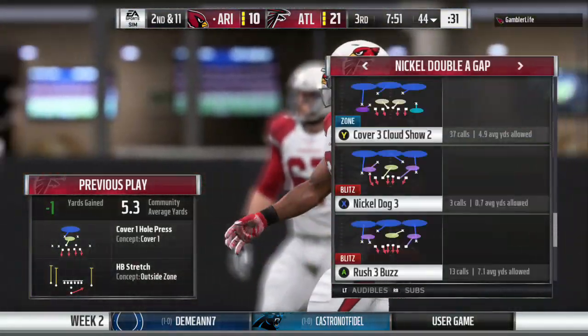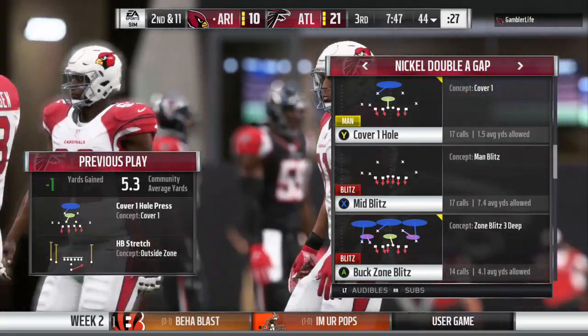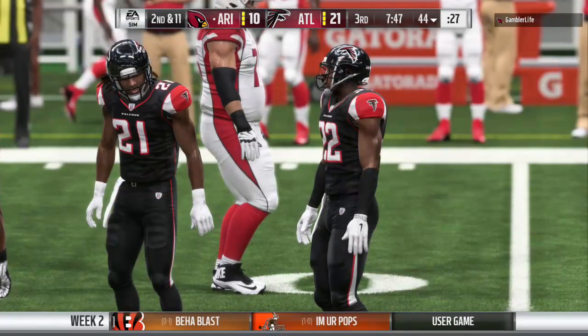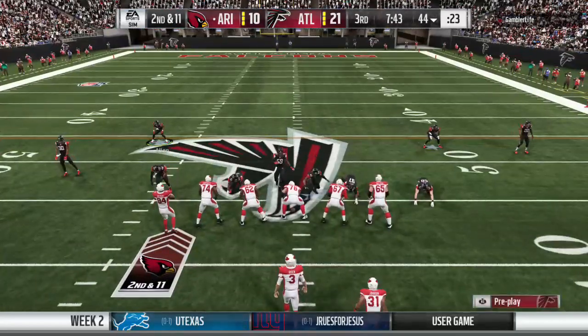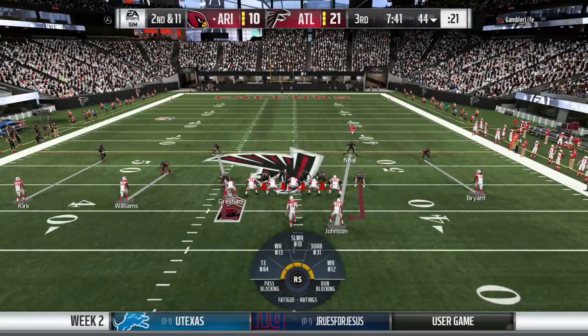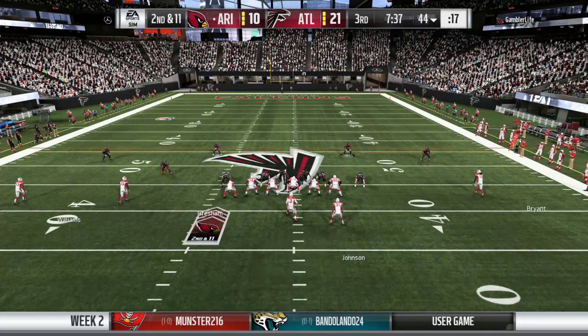I think it's pretty evident we can say what a difference a week makes. Last week, he ran pretty much wild, didn't he? Did pretty much what he wanted to do. But this one, they've stopped him cold. To me, that's good scouting and even better execution. Yeah, and they stopped him behind the line right there. They obviously watched the tape a few times and made some adjustments.